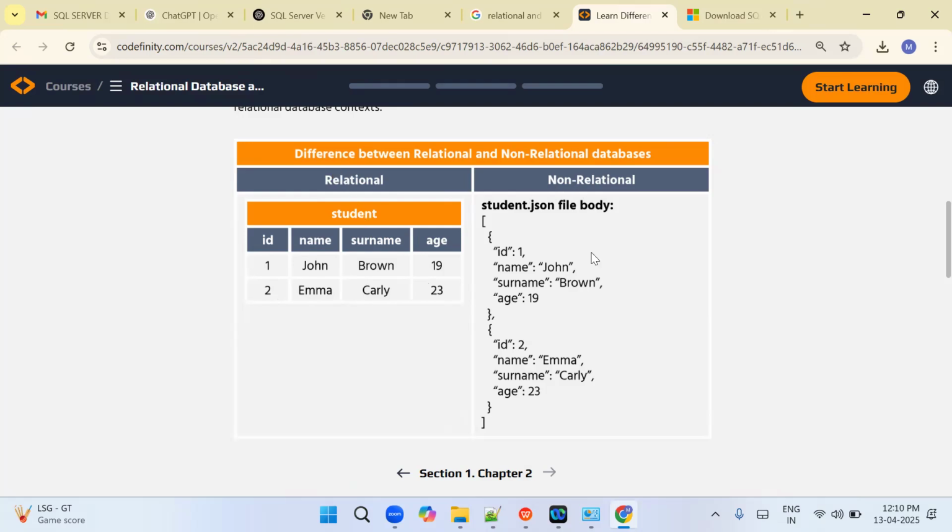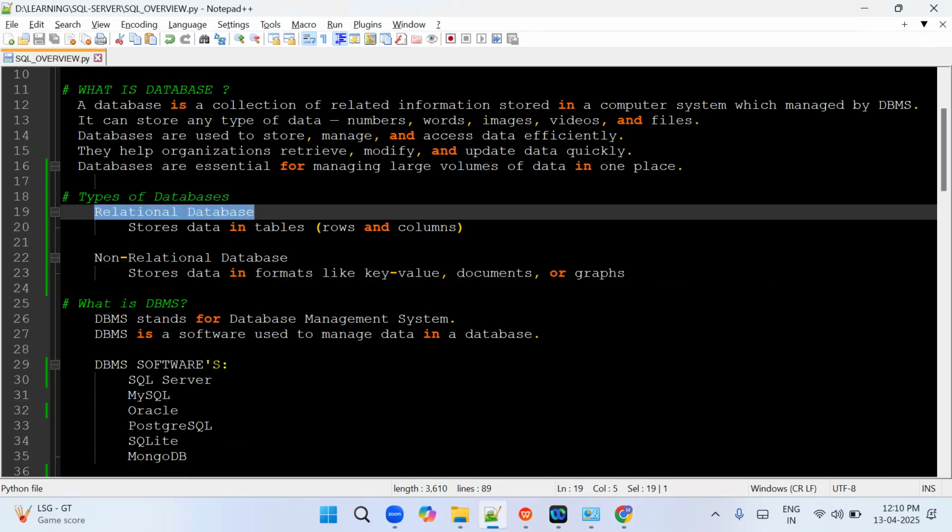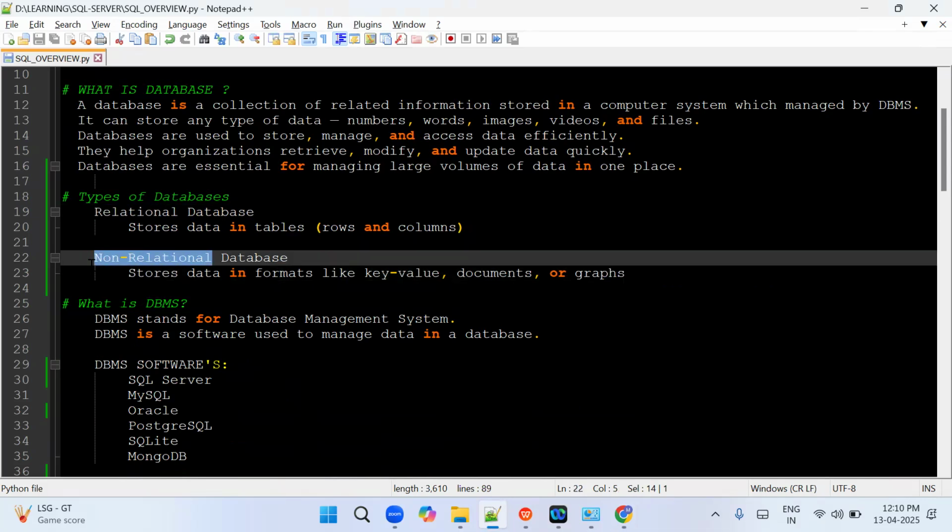Coming to non-relational, this is JSON data. It is nothing but one file, students.json. Like this, a complete file itself you can store as a value. That's called a non-relational database. Hope you understood very clearly what a relational database and a non-relational database are.